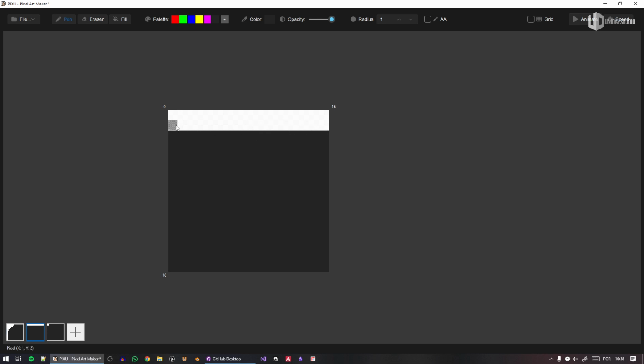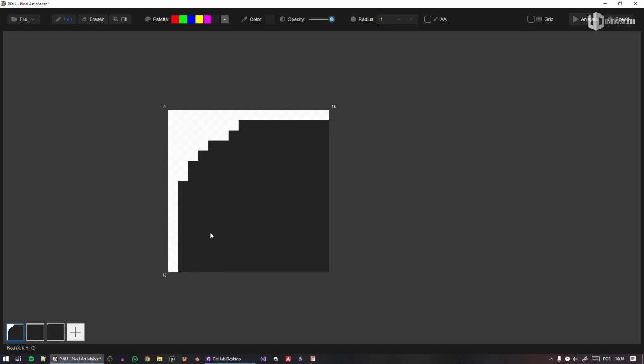Oh, there's a difference here. Here we go. You get the idea. So this is basically the goal here, that you can work on different images. Or if you want, let me go ahead and clear this canvas. I can right click to delete an image, and I can also duplicate as well here below. It's still a work in progress, so I'm improving it. This is how I create new frames.